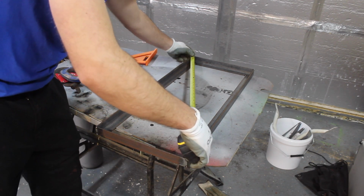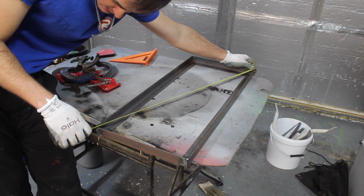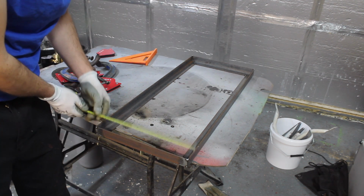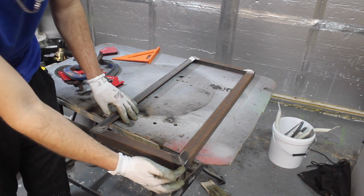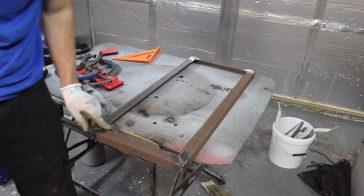Just going to measure diagonally to make sure it's square. So you've got 76 and 76. 700 long, 300 wide. I think I'm going to weld the corners first and then run a weld through here.